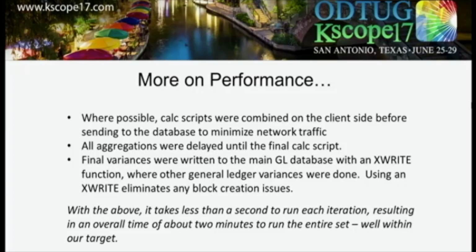So we got it to run in less than a second per calc. So all 150 or so only take a little over 2 minutes. Now there is the init and the agg, but when a user wants to calculate what they call a recon report for a facility, the whole thing runs in 3.5 minutes or something, which is well within the guidelines that we told them they would do. And the nice thing is you can also select and do the entire organization. That takes a little longer, but it's the same principle. It just loops through everything. And by doing that, you gain some efficiencies, and we can do the entire organization in about 8 minutes.